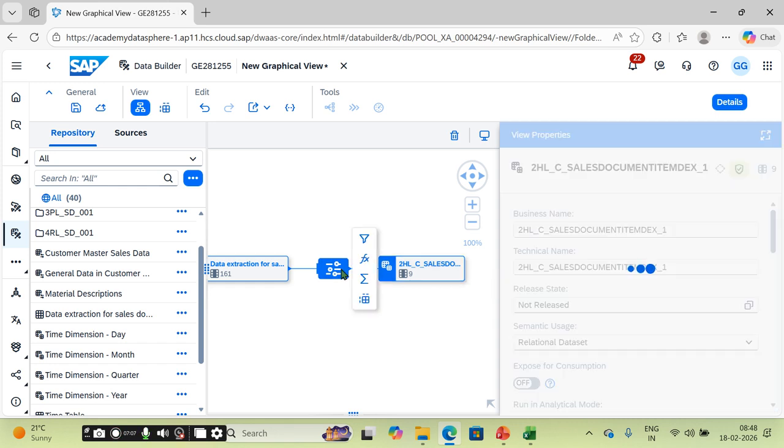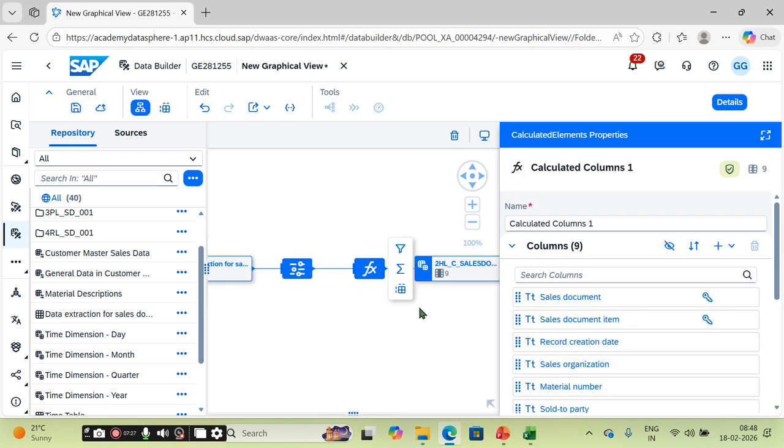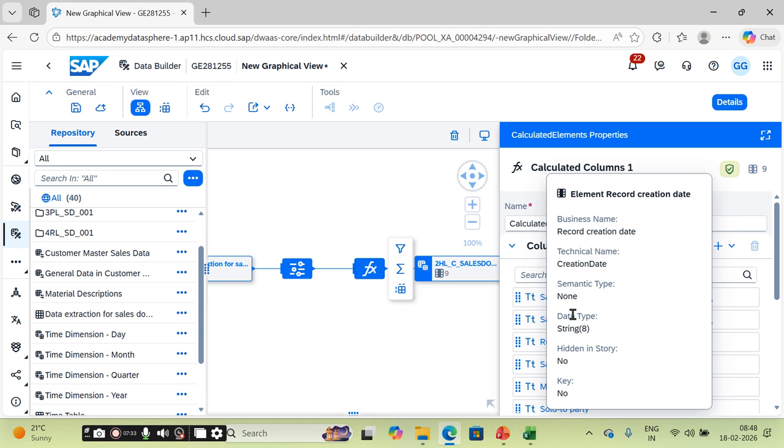In case you need them, use calculated columns, filters, aggregations like that. I am not using any filter now. I am using a calculated column. By default, see, the record creation date is string 8.